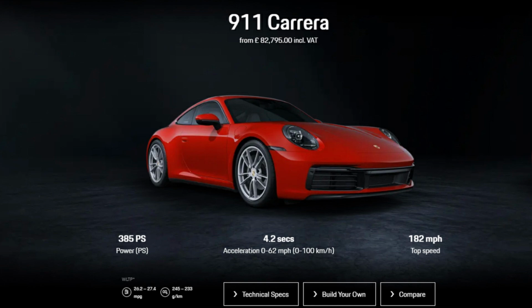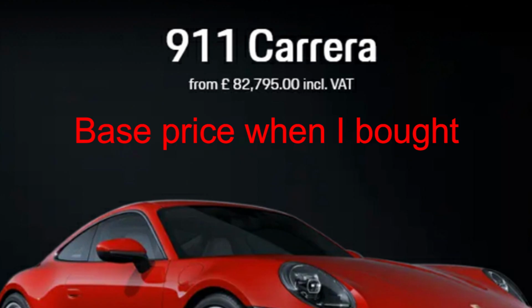Now, since I decided to part with that car at a market value that I really didn't expect at the time that I sold it, I'm sitting here with my original finance money back, wondering where I can go next. What can I roll it into? What else is available? Because when I bought the 992, I never stopped and looked around to see what else there was at that price point. I didn't do what I did when I was buying the Cayman and looked all around the market to see what was available for what I could afford. I just wanted a 992, put my deposit down and carried on.